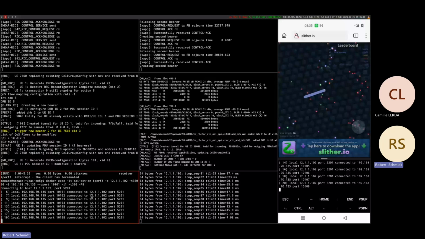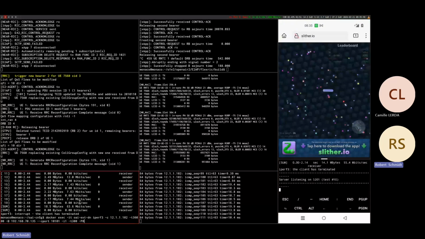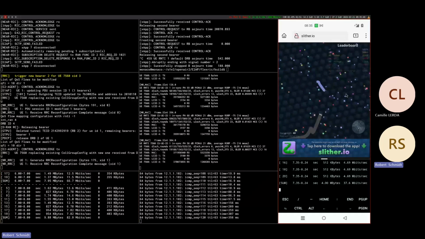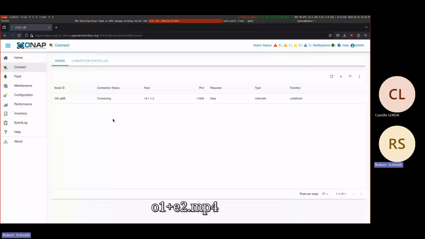So we do this traffic segregation at the SDAP sublayer. But normally you might not even be able to look inside because maybe traffic is encrypted or I don't know what. Normally this segregation would happen actually in the UPF. I think that's also something that Stefan mentioned with QoS and so on. So you would do this there, and you cannot actually really request the creation of a new bearer. What you can do is request the mapping of quality of service flows onto bearers. So you see there are also a couple of shortcuts because we don't have the full implementation of the QoS stuff and so on. So that was to show what you can do with E2 and so on.